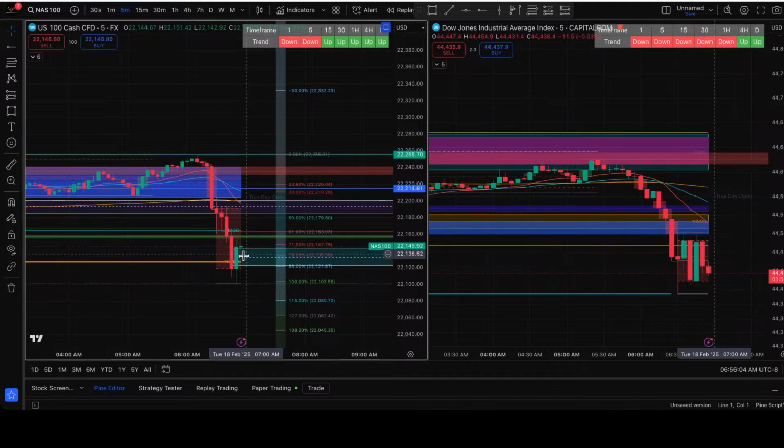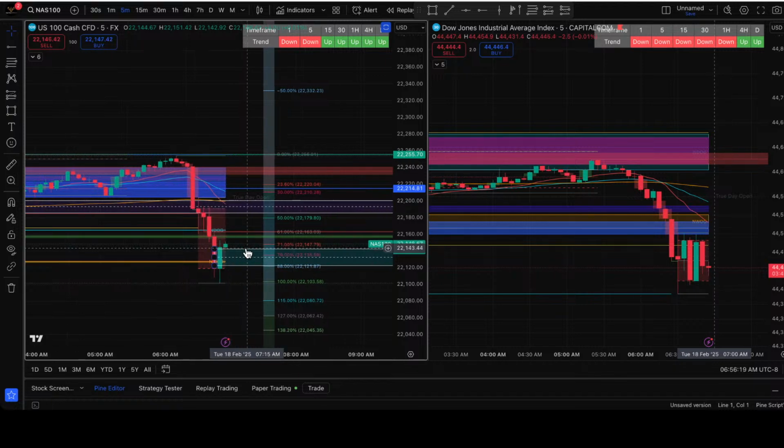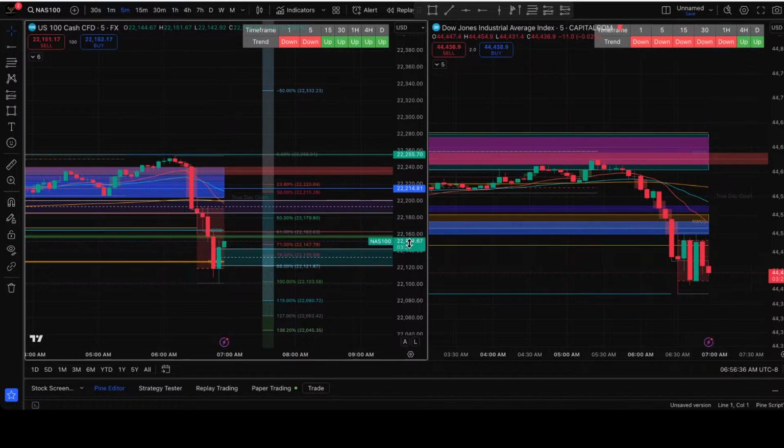That increases our probability if we have a 5M fair value gap. Because if we don't get that 5M fair value gap, as mentioned before, we could just come up. If it doesn't give us any entry, it could just tap here at the 20 and then drop again. And there are people that take these 1M fair value gaps just up to the 20. But as we just measured out, there wasn't a 1 to 3 risk to reward. If you don't see your risk to reward line up, then don't take it. I would never take a 1 to 1 just to take it. But everything's looking good now. We're just looking for an entry to take out these highs now. We've swept out all the lows.